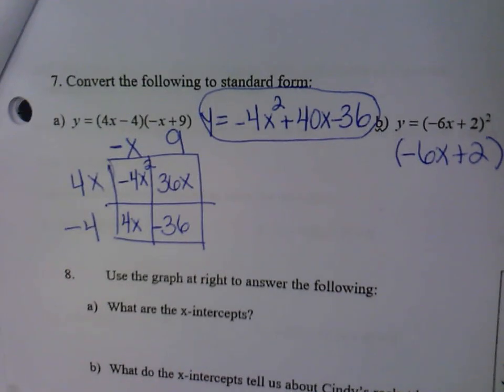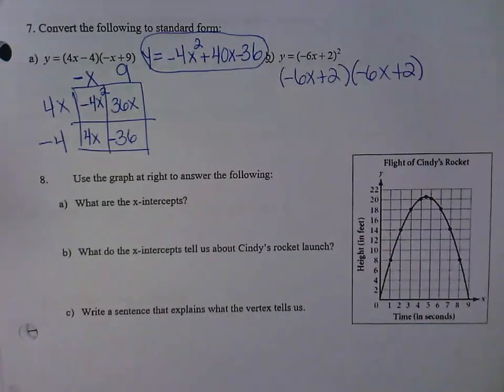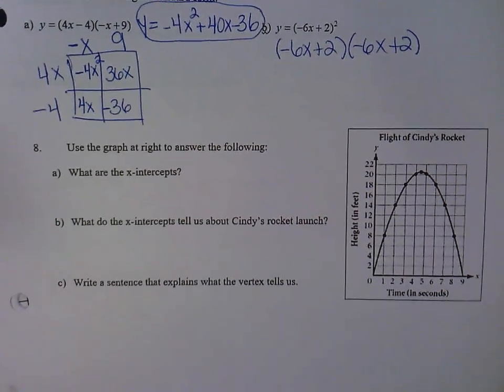Double check for yourself that you did 9 times negative 4 and that you didn't add 9 plus negative 4. A lot of times people make that mistake. So that feels familiar. So try to finish up B and then number 8. See if you can do that.